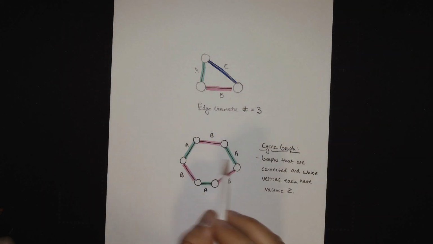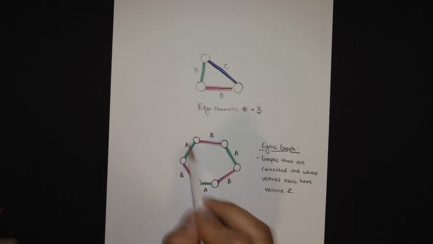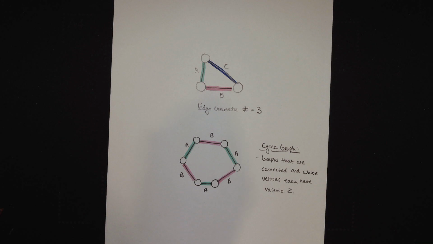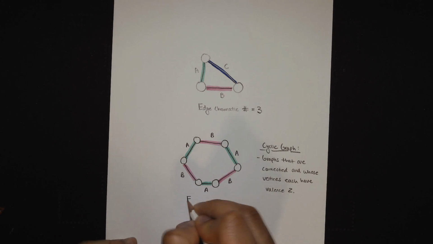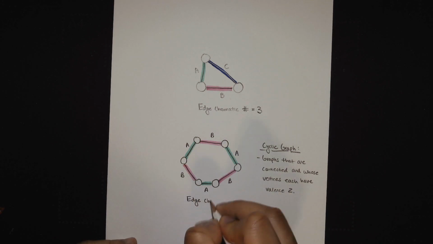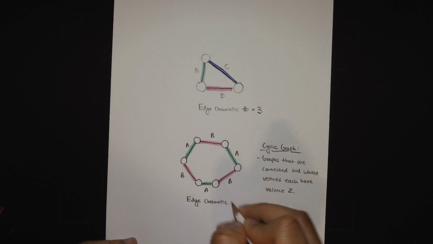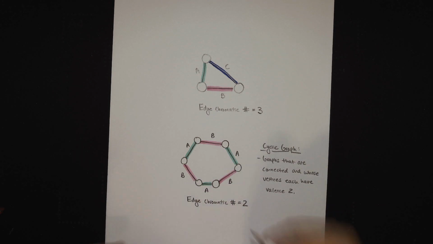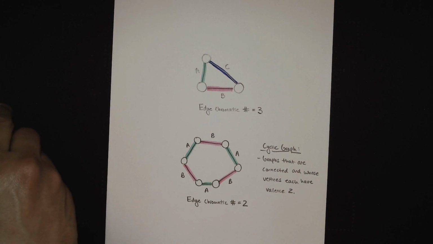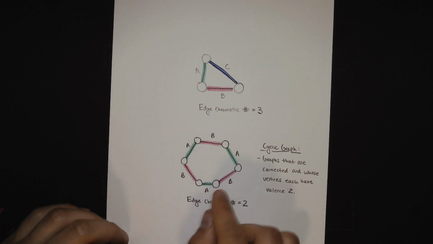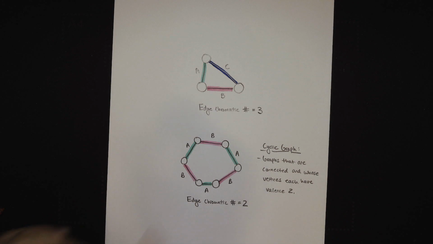So we've colored every edge of this graph such that all edges sharing a vertex have a different color, and we did so with the fewest number of colors possible. How do we know this is the fewest? Well, we certainly can't do it with one color, so therefore the edge chromatic number of this graph is 2. So we'll see later how to determine this for all graphs that belong to this family, not just for this particular instance of a cyclic graph.